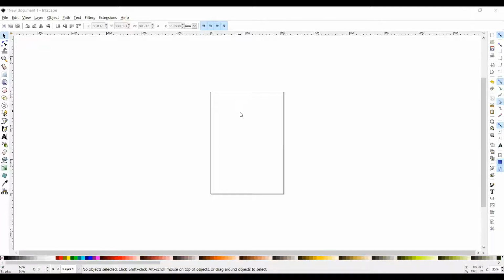Inkscape is a free program that you can download at inkscape.org. It's an illustration program kind of similar to Adobe Illustrator. One of the benefits to using Inkscape is that you can create your design and use it with the laser cutter to cut your materials, but you can also use it to cut materials with your Cricut cutting machines or with the Silhouette Cameo cutting machines.